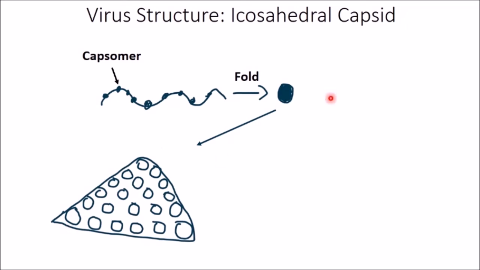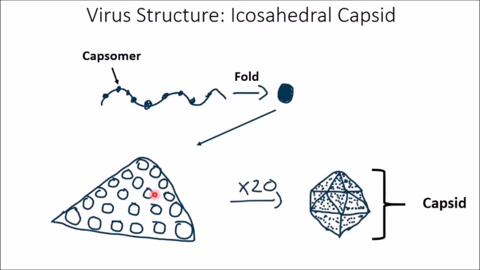And so one of these little circles, and I didn't color them in just to make my life easier, is one of these. So we put a bunch of those, okay? Then you put 20 of those together, and then you form what's called a capsid. So this is a viral capsid. It's an icosahedral 20-sided shape. Well, 20 triangles put together. And that's an icosahedral capsid.